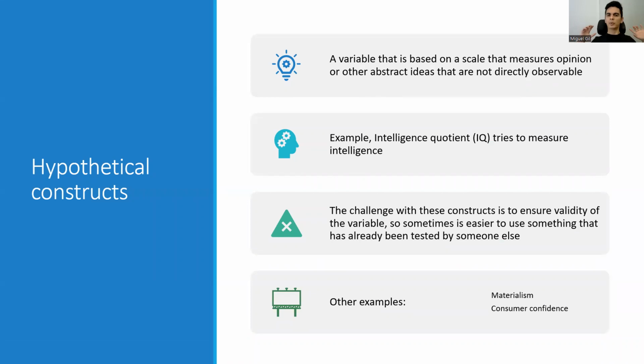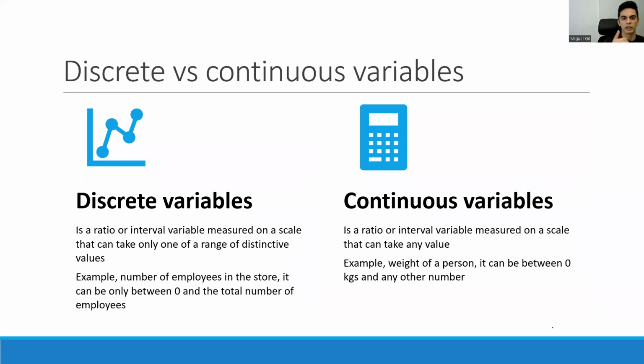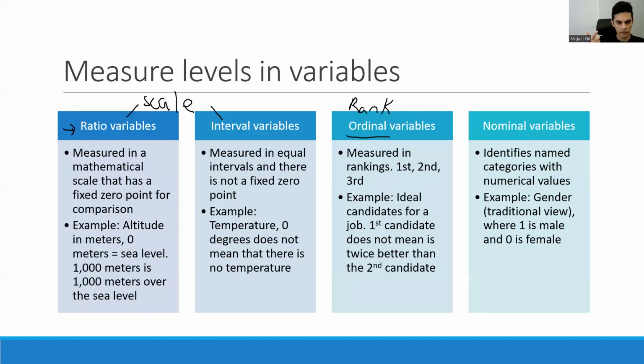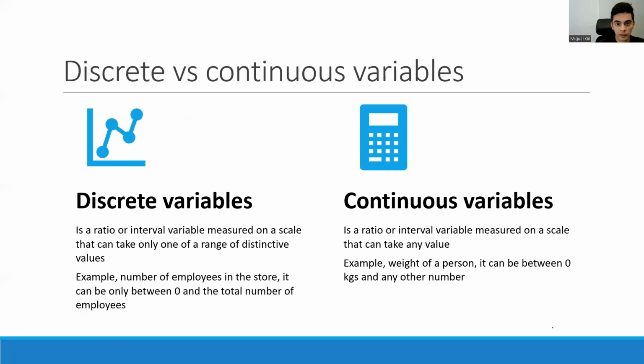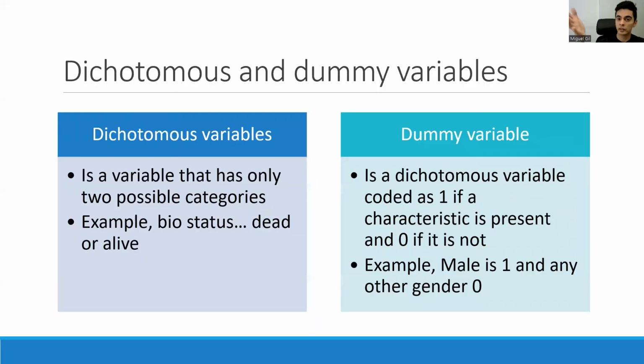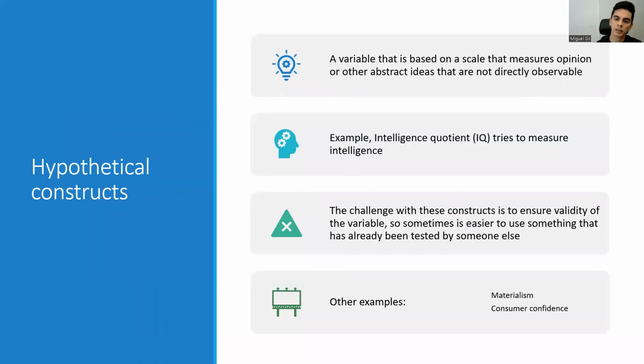And then finally, these are, I would say, the most interesting variables: when you have a hypothetical construct. Because all the other examples that we have analyzed, age, weight, altitude, temperature, gender, these are things that we can observe somehow, that we can measure really objectively. Somehow gender is still under debate, but the others I think are easier to observe. But what about other things that are complicated, like for example, intelligence?